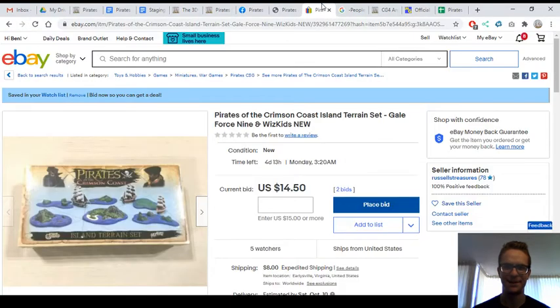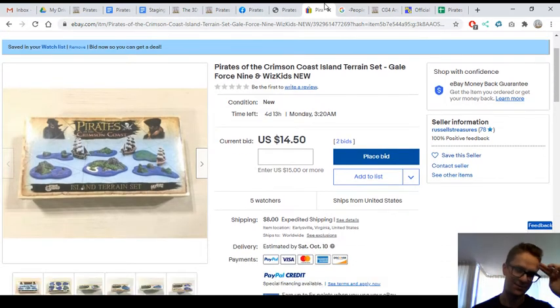So this segment might be kind of lame going forward because Pirates prices are still quite high overall. I was gonna say something about the island sets that Russell's Treasures is advertising on eBay. Maybe I shouldn't say this, but usually I see them buy it now for like $22 or $22.50. So recently one got up to like $30 or more at auction. So I guess when people bid on it, it takes away the buy it now option. But then people don't realize that it was buy it now for $22 or whatever, and then they bid it up past the original purchase price. So it's just kind of weird.